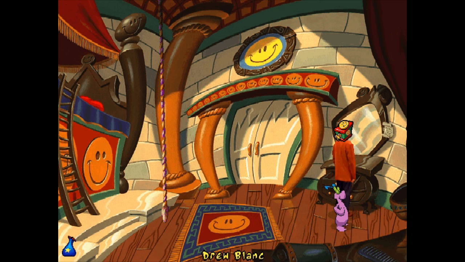What's this thing up here just above the door that always smiles? What's that about? Not that, it moves. I swear to God it did. A dresser. Yeah, there you go.